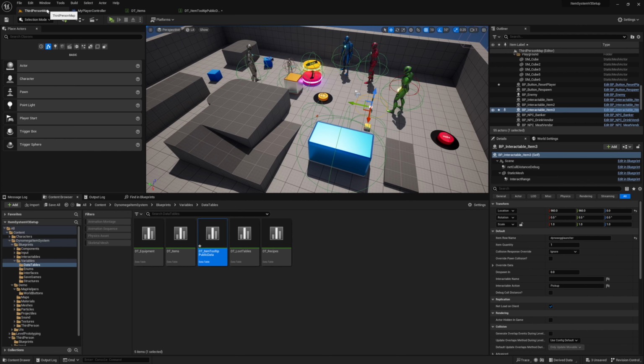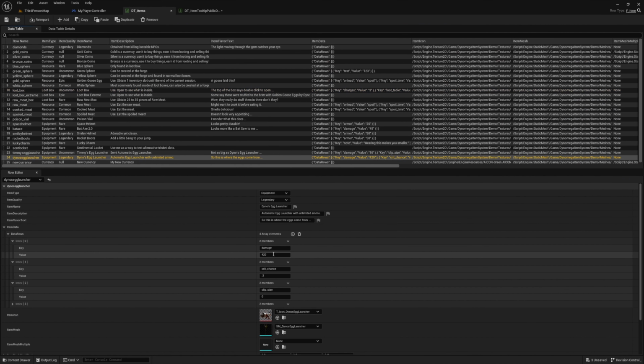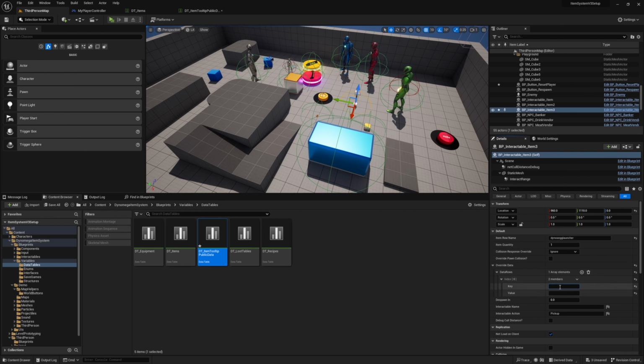As we have covered in some of the other parts of this video, we often have the option to provide override data, and override data is how we override the defaults when spawning an instance of this item. For example, if we wanted to change our damage value for this one particular instance in the world, we would do that from the BP_interactable items details panel. You can also use this to add new data points that were not previously on the items. And you'll find this override data variable everywhere you can add or create an item.